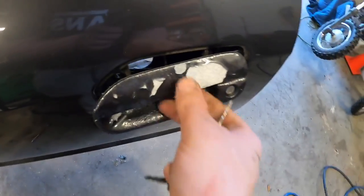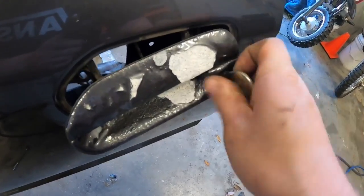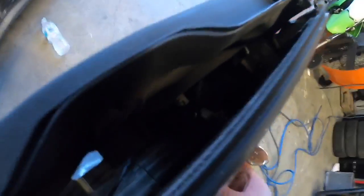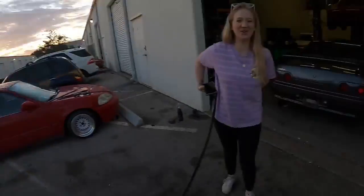All right, so everything is out. The door handle is a little stuck — all you do is you turn the key, unlock it or lock it, whichever way it is, and kind of finagle. It's all about the finagling really. That goes up all the way and then you can just firmly grasp it out. Now that we got all that stuff off, I finally have convinced Courtney to get on the Suron.